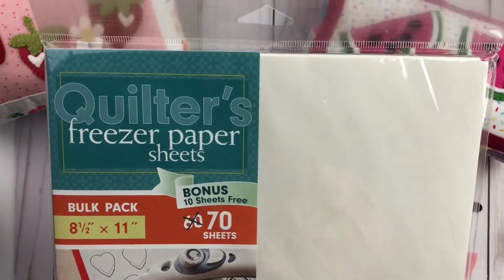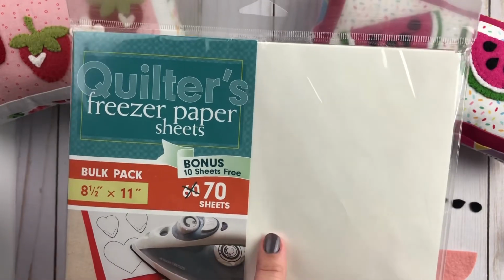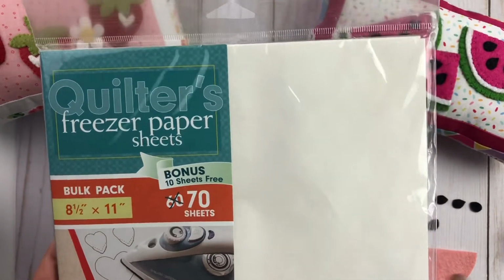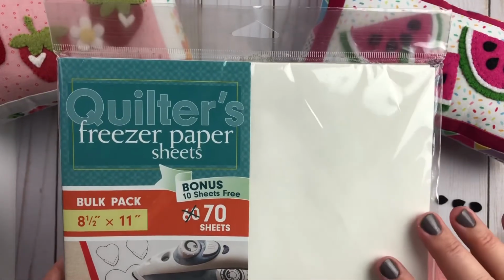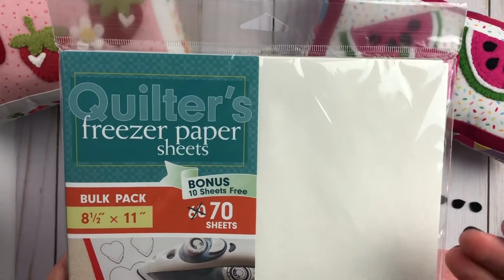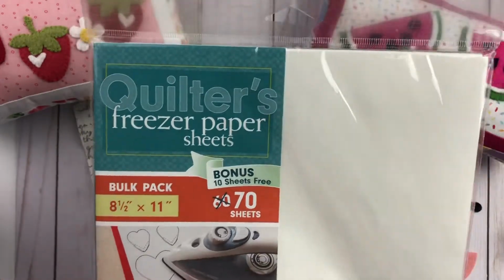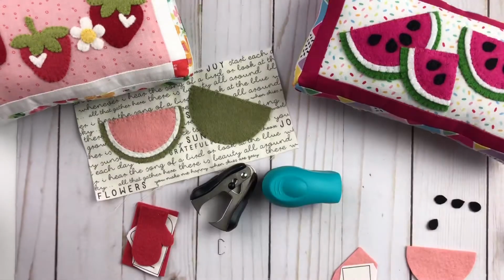So when I'm printing out my pattern, I will print my pattern pieces onto the freezer paper. You do want to make sure that you are printing it onto the paper side of the freezer paper and not the waxy side. The one downside of this is that I find with my printer, at least, I have to feed the sheets in one at a time, because the waxy side tends to pull more than one sheet through, which leads to paper jams. So I just print one sheet of the pattern at a time, and then it's ready to go.